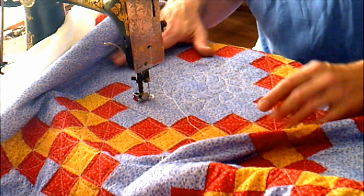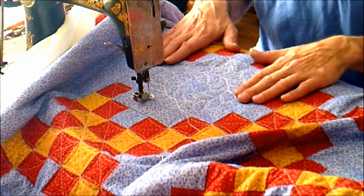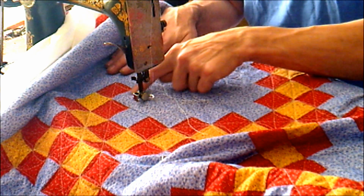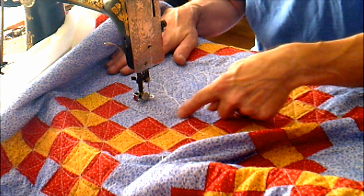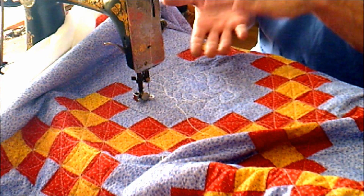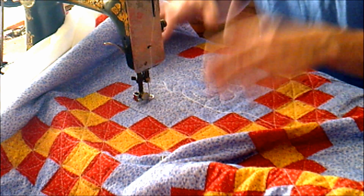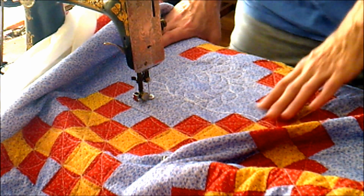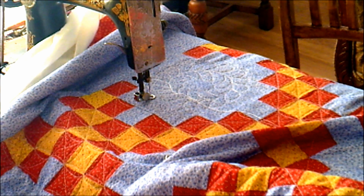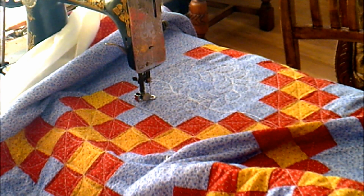And as I look at this, I see that because of the way the shapes are here, it doesn't fill in all of the space. So I think I'm going to go around and do an arc around each of these two to help bring this area a little more securely down to the edge. But anyway, that's how I'm going to do the quilting in the open blocks, and then we'll do the borders next.